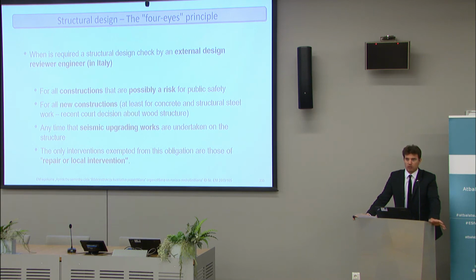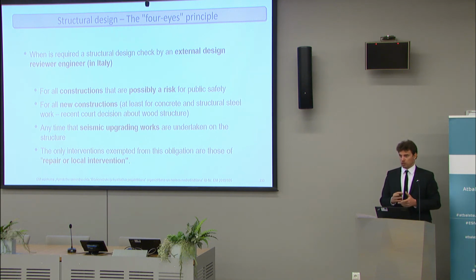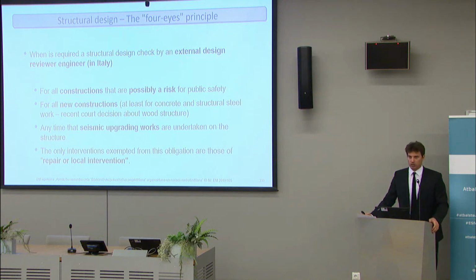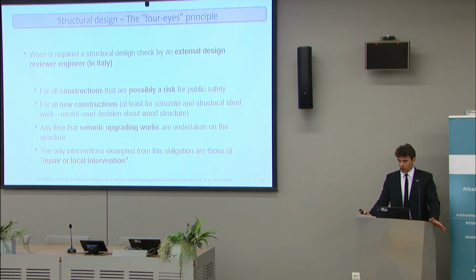So you are not allowed to enter a building without an independent engineer that gives you a piece of paper with a certificato di collaudo, so checking of the calculation. With that, you give it to the city or to the region, and they allow you to use the building. Otherwise, you're not allowed. I don't know why they are so strict in Italy, because in Austria, for example, they are not so strict.